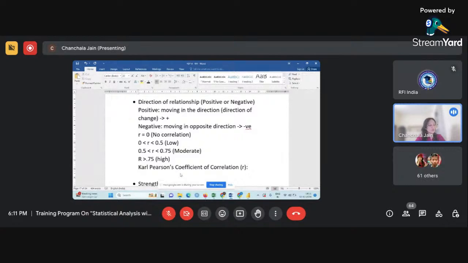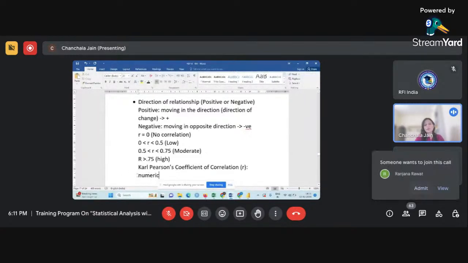When we talk about Karl Pearson's coefficient of correlation, the type of variables will be numeric. As I said, we are talking about correlation, so we need to have at least two variables to find the correlation, and the nature of the variables should be numeric. That means those variables should be quantitative. In those two variables, we can easily find the coefficient of correlation, that is Karl Pearson's coefficient of correlation. So the basic requirement is that the variables should be numeric, on interval scale or on ratio scale. Is it clear?